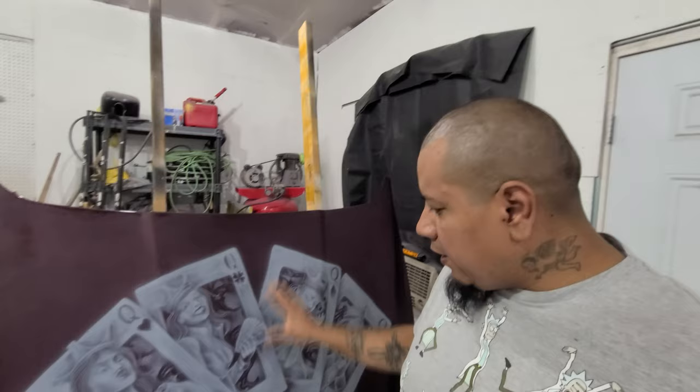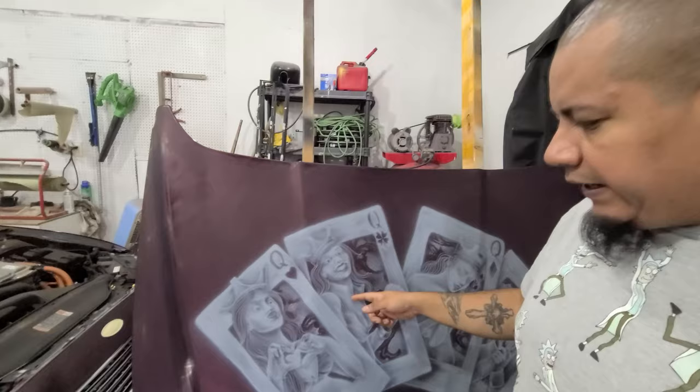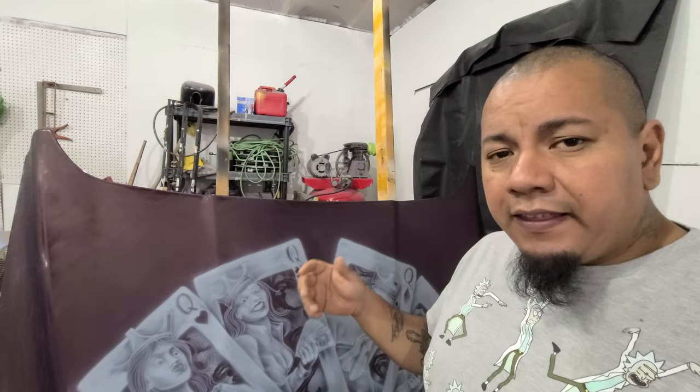So I used the 4051 half and half with reducer. And then I added a good amount of white. And then I added a few drops of black to really get our gray here.